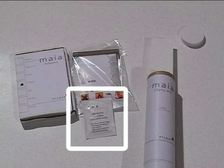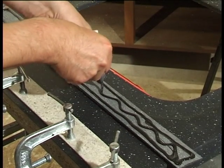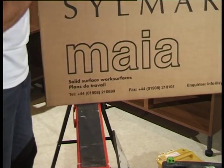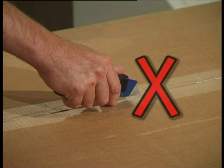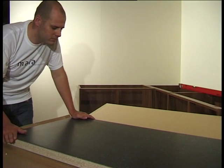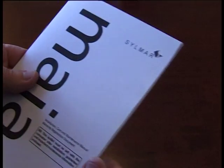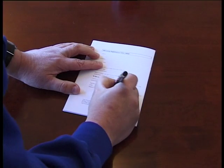The pack will include a cleaning wipe to ensure any grease is removed and a good bond is achieved. Myer worktops are supplied pre-edged and also include an extra 1200 millimetre length of edging in the pack. If you need additional edging, this is supplied on its own in a tube. Myer worktops are delivered securely wrapped in durable shrink film and an outer carton. Avoid using a knife or blade to open the outer carton as this may damage the contents. Once you've removed the shrink film, check that there is no damage to the product and that the colour spread is correct. The pack also contains the care and maintenance booklet, additional edging, and heat reflective tape. The booklet should be left with the householder to complete the warranty registration form, and should also be signed by the installer.